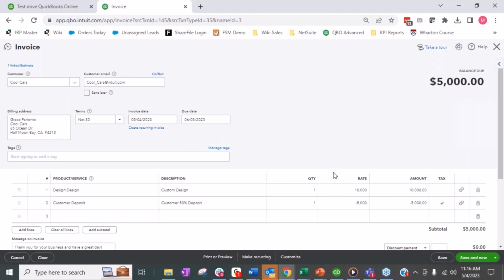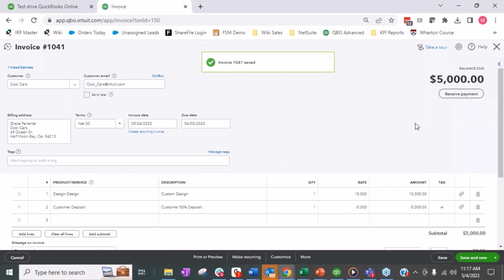Now you can go verify in the customer deposits account if they have a customer deposit as well, but hopefully you have it set up and flowing the right way where you're trusting your system to say, I know that when I charge $10,000, I have a 50% customer deposit on account. But when I create the invoice for this, that is going to be the relief in my customer deposit account. So I say save.